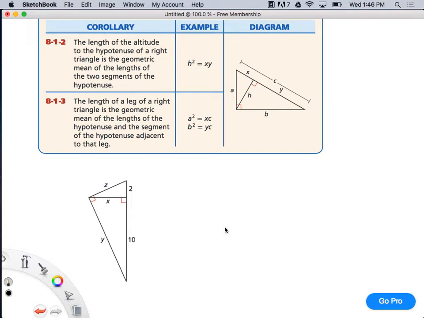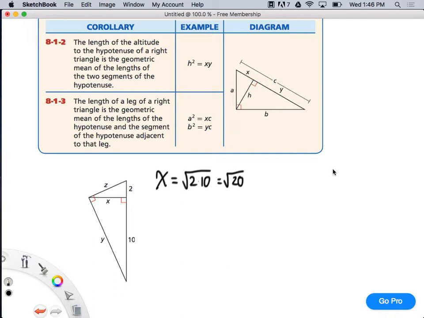The length of the altitude is the geometric mean of those two line segments, which means it's the square root of their product. So if I'm asking you to find x, well, x just equals the square root of 2 times 10, which is the square root of 20. Does that make sense? That's all you got to do. That's very simple if you can understand that concept and recognize it visually. Square root of the product. Easy. You got to be able to recognize it.